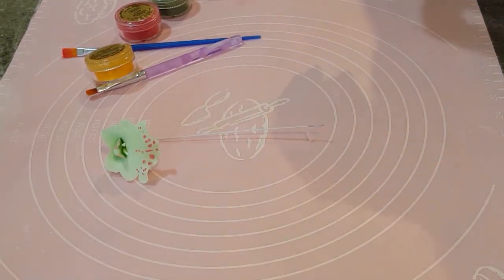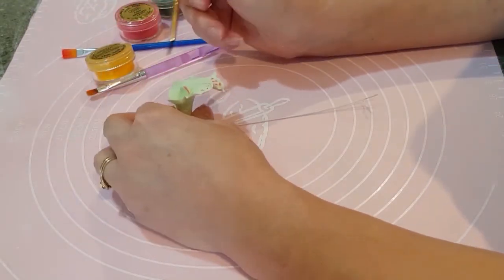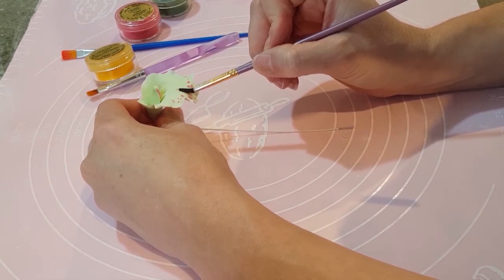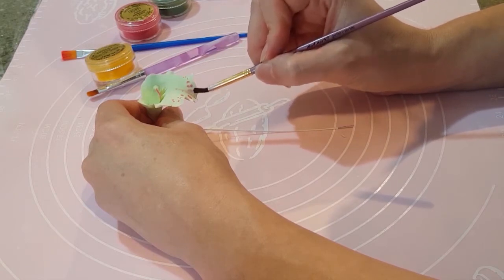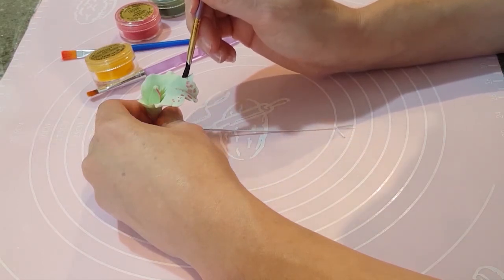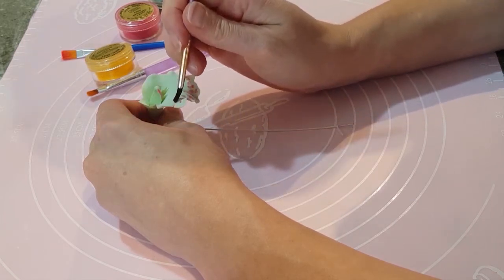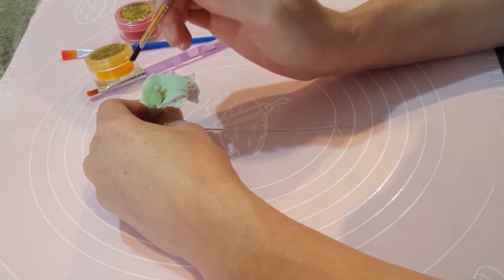Now I'm going to blur these little dots with some water and a paintbrush. So I've got the brush that I used for my edible glue, but I've just washed it in some water and I'm wiping off as much excess as possible. And then I'll come down the middle and I'm just dotting, because I don't want to mix too much pink in around everything. I just want to blur these dots slightly so that when we put the pink petal dust on, they'll stand out, but they won't look so drawn on. They kind of look a little bit more natural. It's important not to have too much water at this stage.